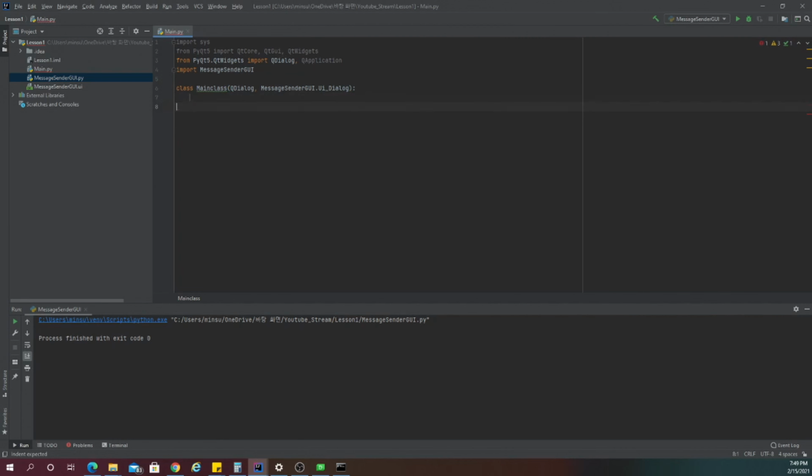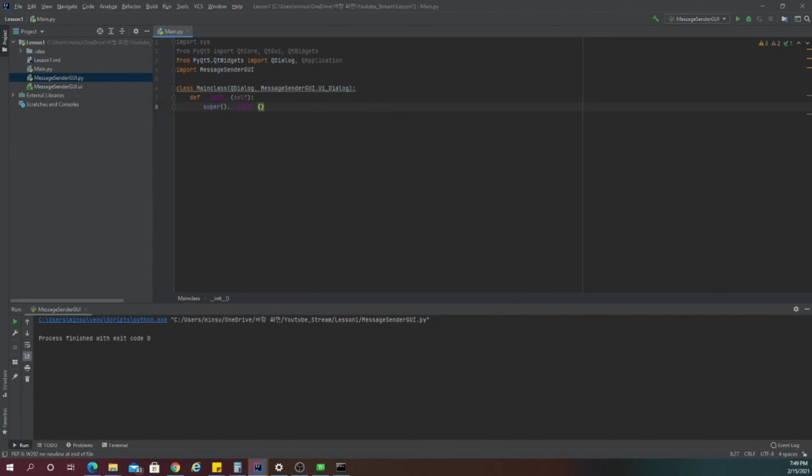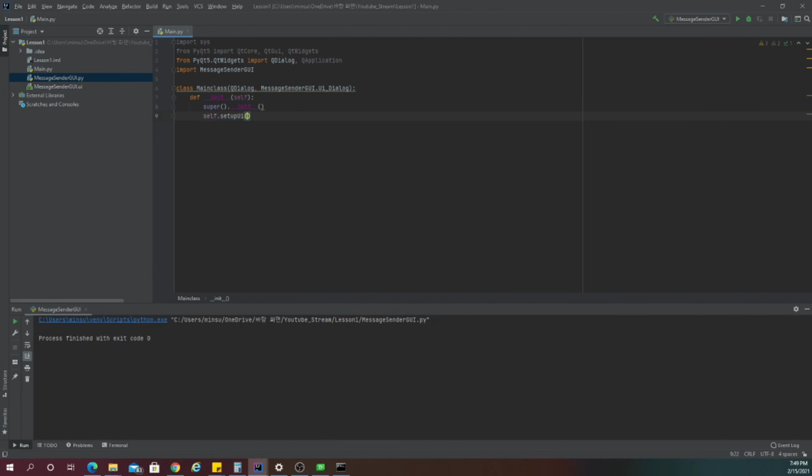Okay, and then first you're gonna define __init__ with self, and then super. I'm gonna explain about this a bit later. And then self.setupUi. Have to include self.